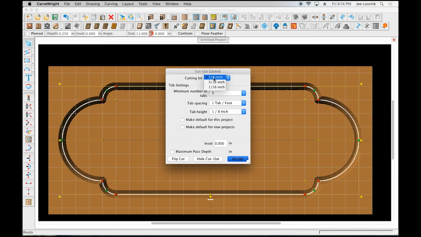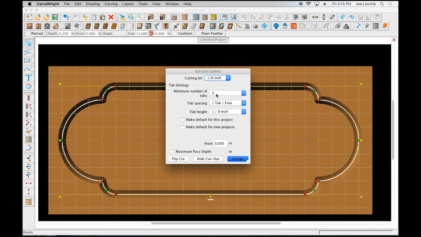So an 1/8 inch is usually the default, and 1/8 inch is perfect for softer materials like pine and poplar and even an oak. You can probably get away with doing an 1/8 inch bit, although in the harder materials I prefer to use the 3/16 inch bit because it's much more robust and it's going to handle the more dense, difficult to cut materials. But we'll leave it on 1/8 inch as a default here.